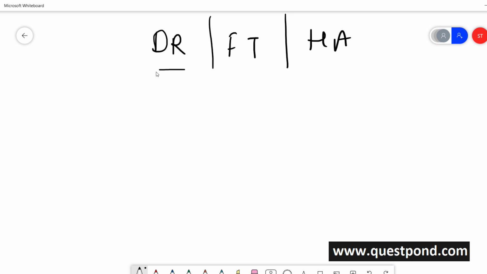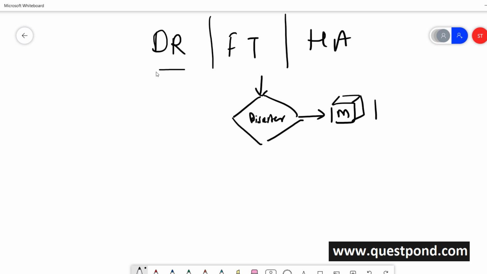Now, disaster recovery comes into the picture when there is a calamity. So you have some kind of a disaster, like a flood or maybe an earthquake, right? And when some disaster happens, then one machine or two machines do not get affected, but the whole infrastructure, the whole region gets affected, right? So in that kind of scenario, we are not talking about just recovering the machines and the applications. It is also about how we can replace the current infrastructure with infrastructure somewhere else.